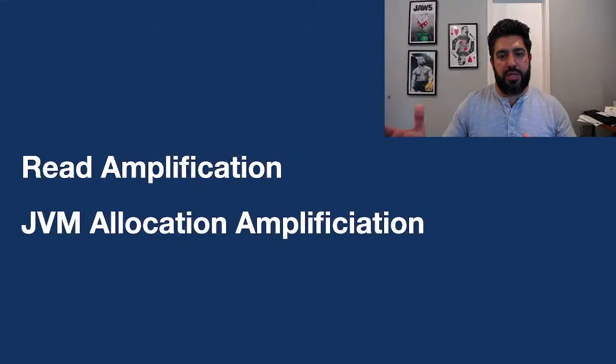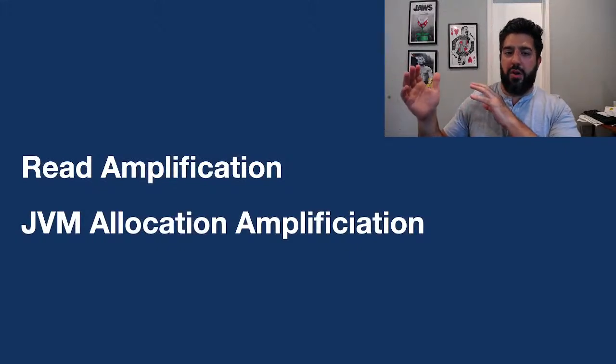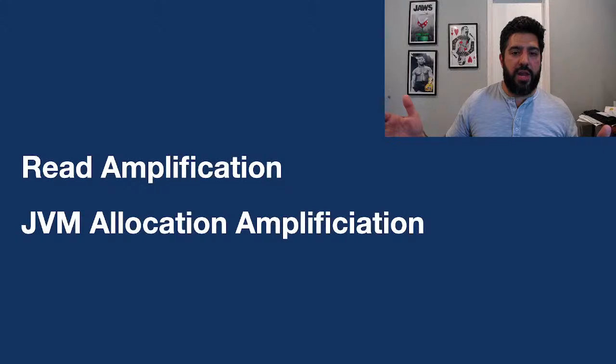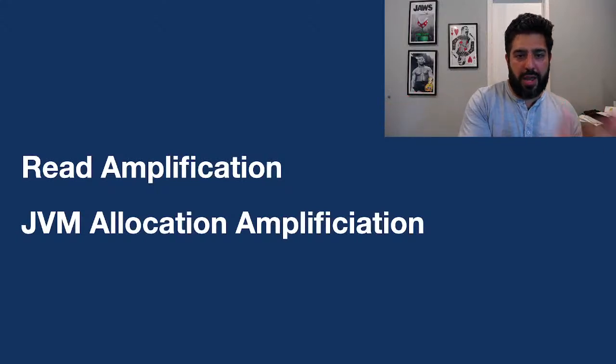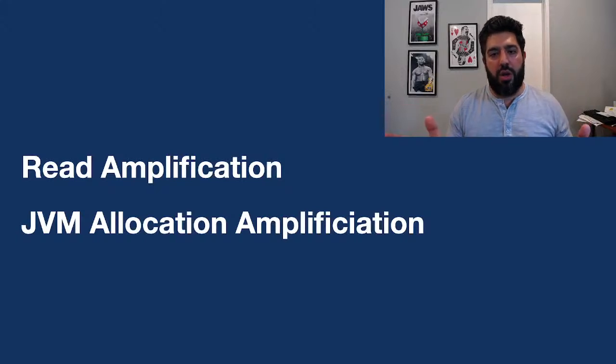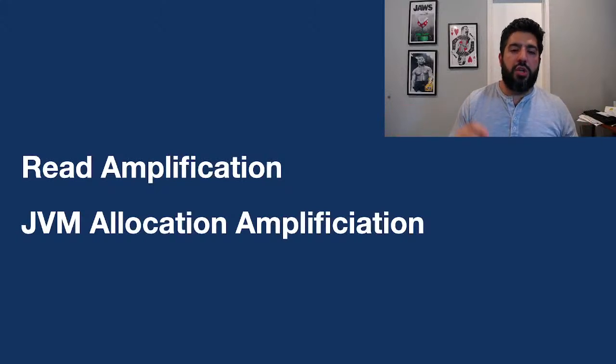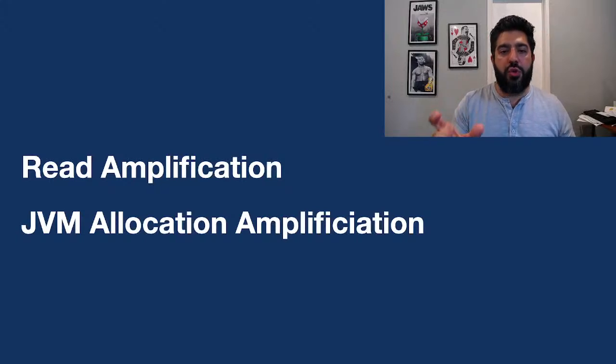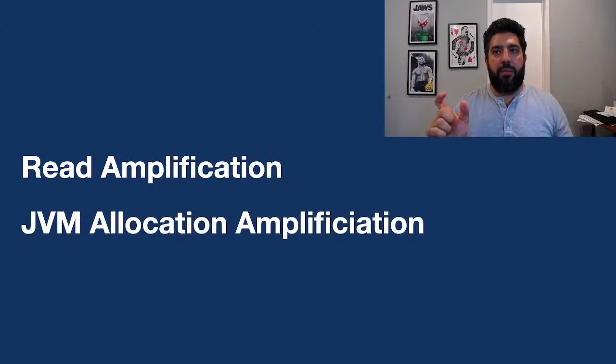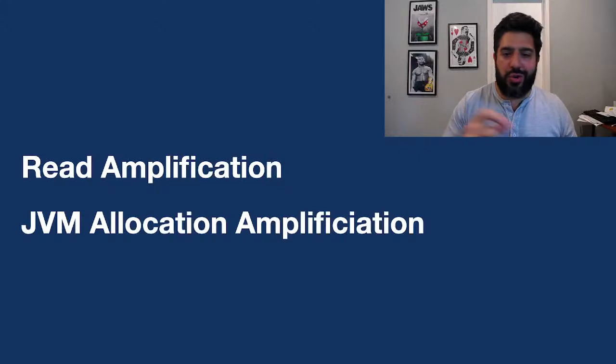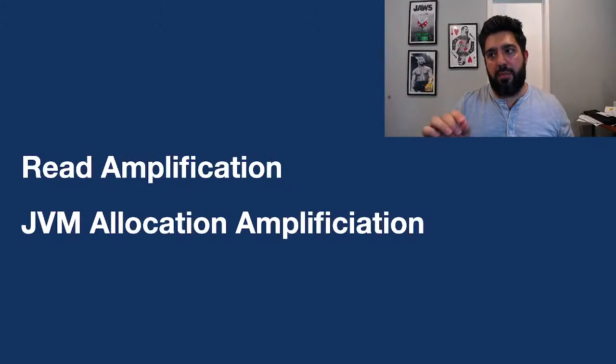You do not want to see read amplification, and I'm not sure if anybody else uses this term, but you're also seeing JVM allocation amplification, and these things are no good. So you want to make sure that you size your compression chunk length to a size that is most appropriate for your data. If your data is measured in hundreds of bytes, you can get a huge benefit from going from 64K to 4K.